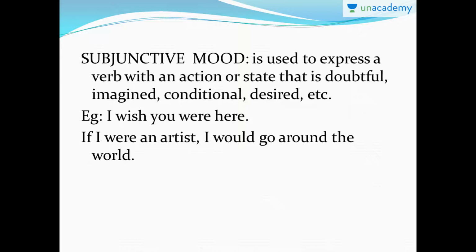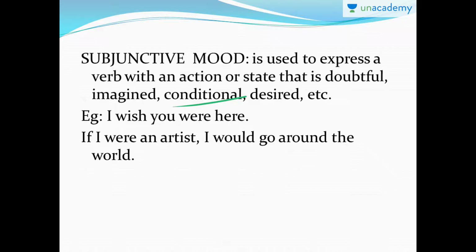So here you want something, then you use subjunctive. You are doubtful of something, you use subjunctive. You imagine something, subjunctive. Conditional. What are conditional sentences? That there are two sentences. If the first condition is fulfilled, the second part of the sentence is valid. Otherwise, the second part of the sentence is not valid.